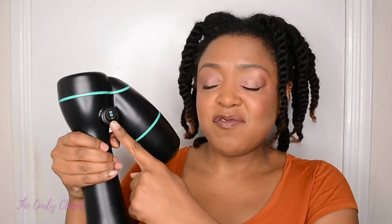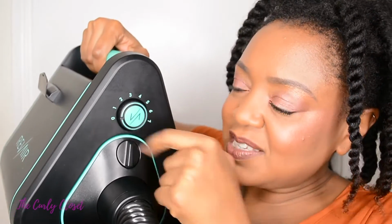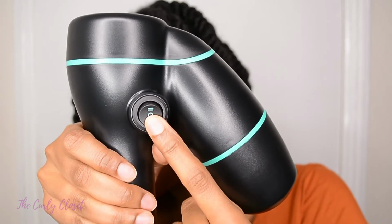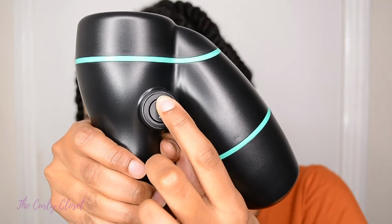So this right here determines the heat, and on the actual body here, this is what determines the level of suction. The instructions say that in order to start, you should start off on 2 and then go up from there. On here you can choose the top, which is high heat, the middle is off, and then the bottom is low heat. I'm just going to be going to high heat because I'm going to need it to dry my hair.